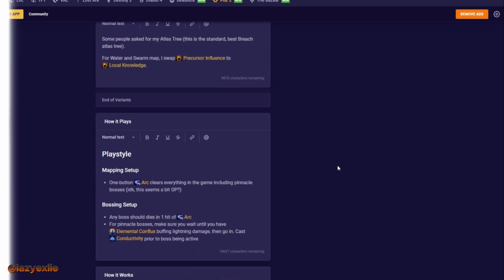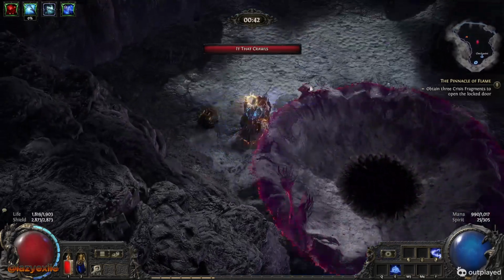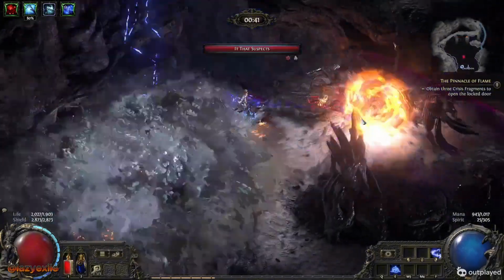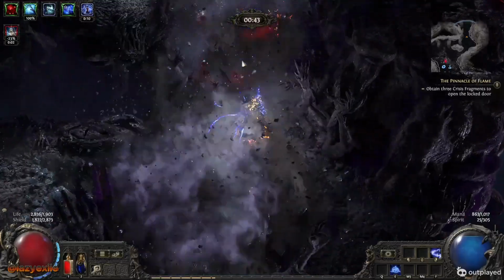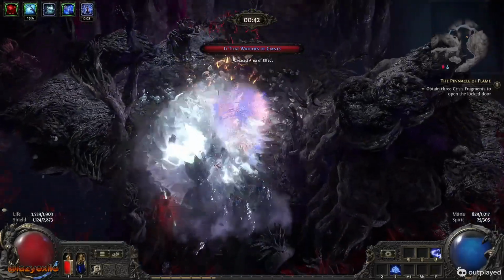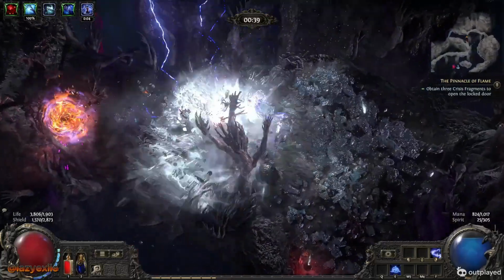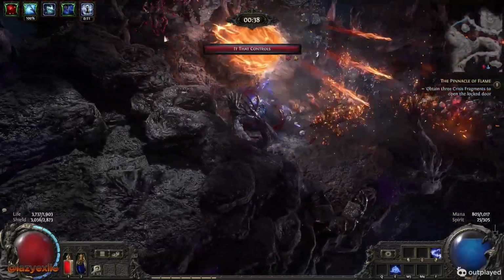Alright, so without wasting time, let me quickly showcase another T4 bridge here, showcasing the new clear with Arc. And yeah, don't ask me why I don't use Spark, because I just don't like to use Spark. You can pretty much use any spell that you like in the game. I think Arc is pretty cool, and Arc chained to the rare enemy, so it cleared pretty well.